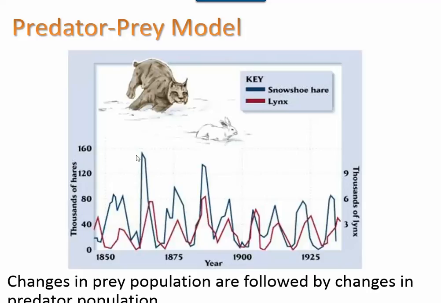And so what we see here is a drop first in the hare population, followed a little bit later, or the next year, by a drop in the lynx population. And we see that somewhat consistently. First the hare population drops, and then the lynx population drops. Because the hare being the prey means that without the hare, the lynx don't get the food they need, so their population begins to decline. And that's a summary. So we'll go over questions, and we'll do a little concept test on this in class.